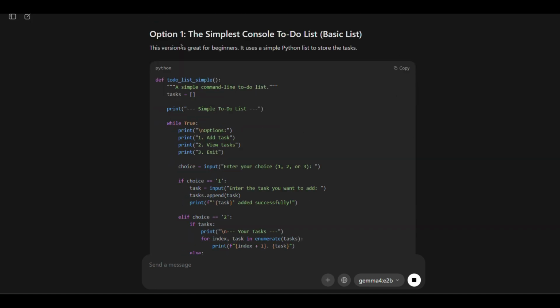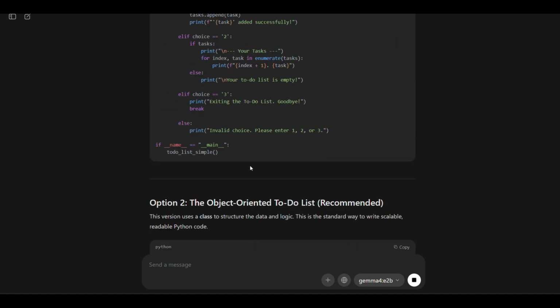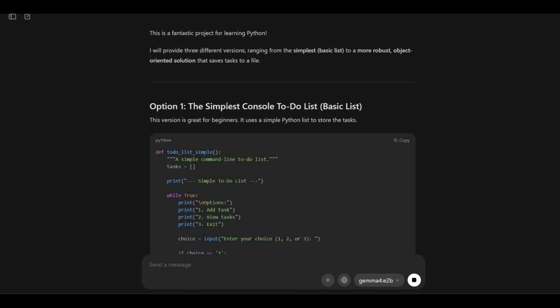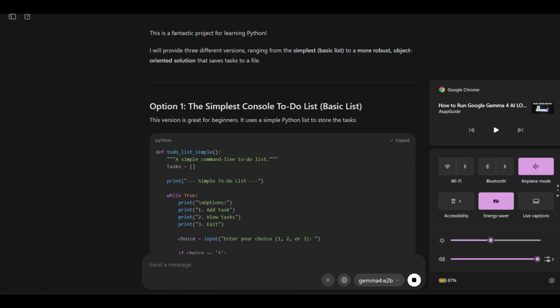Hmm. Providing three different versions. Option 1. Okay. Option 2, object oriented. Okay, I'm going to pick the first one.